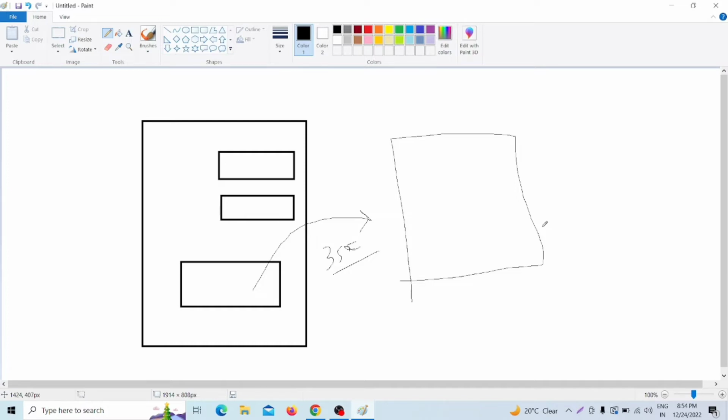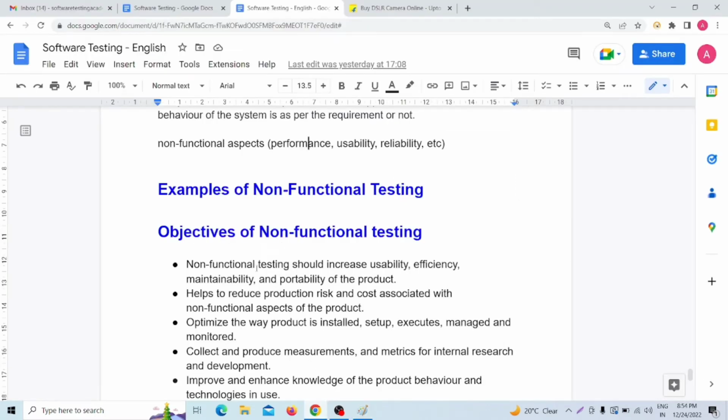That is our main objective, and we have to check that in non-functional testing, right? That's why the main objective is that non-functional testing should increase the usability, the efficiency of any application, the maintainability, the scalability, the reliability, the portability of the product, everything.